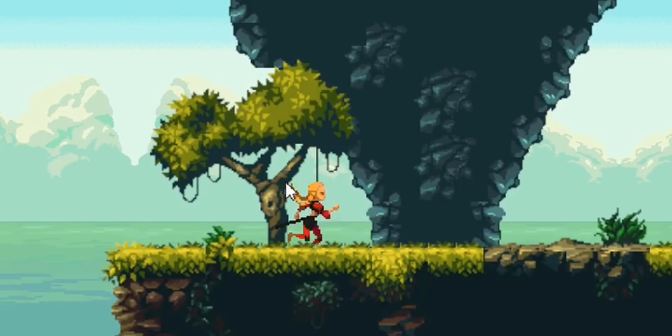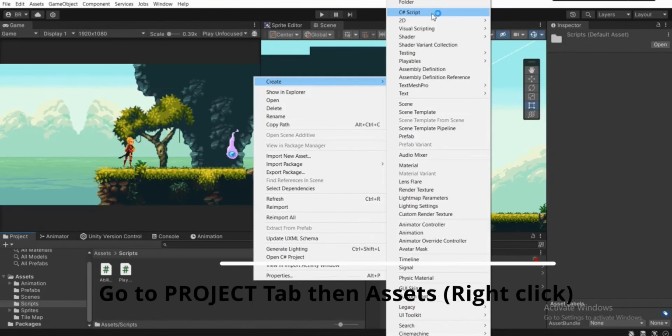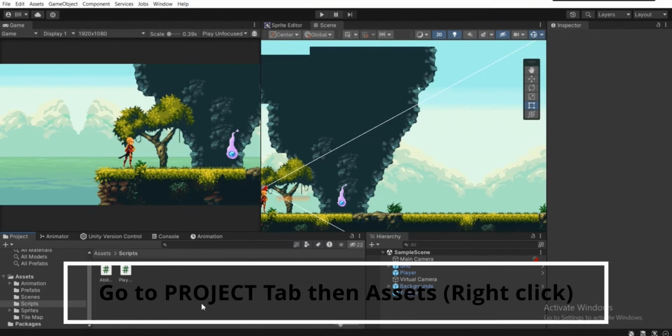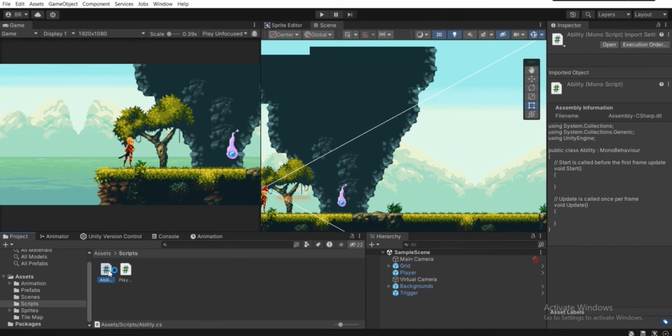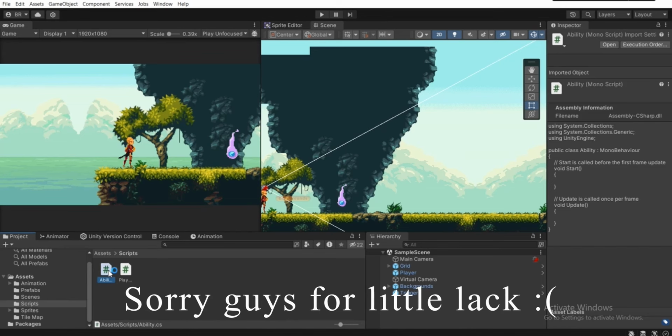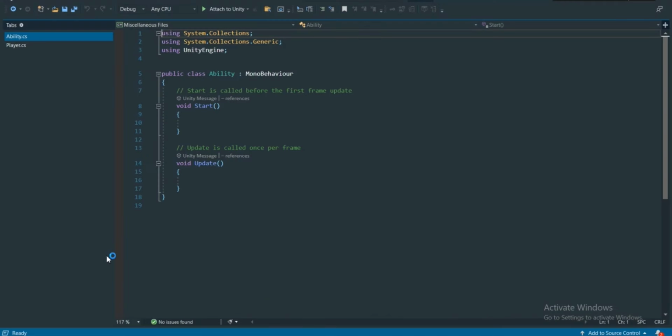So we will use scriptable objects to give abilities to our player game object. I'm going to click on Assets, Create, C# Script, and name it something like Ability or PowerUps. I already have one created right over here, so I'm going to open that up. Let's double click it. And we will use scriptable objects. Basically, scriptable objects are containers. They can hold values, names, whatever we want. It works like a container.